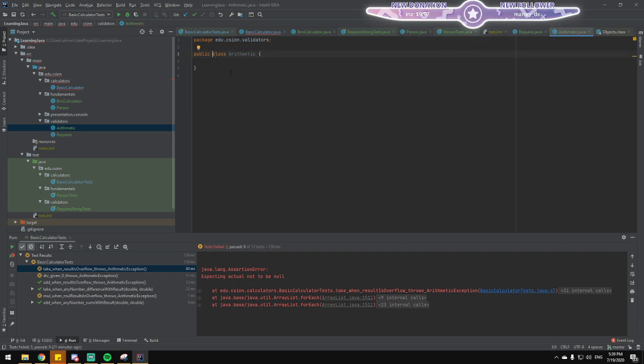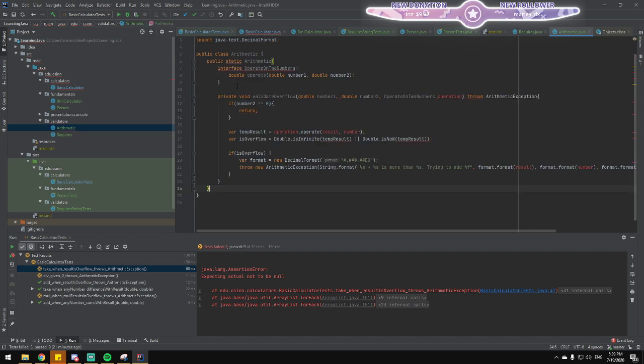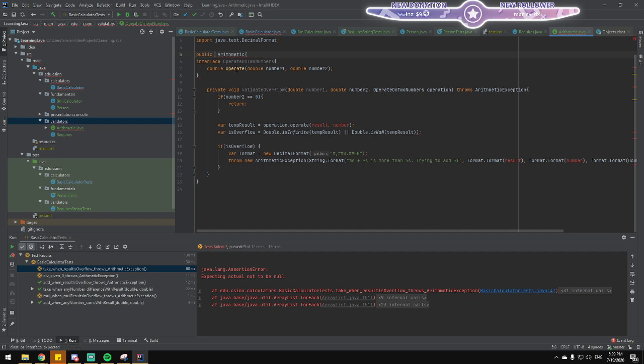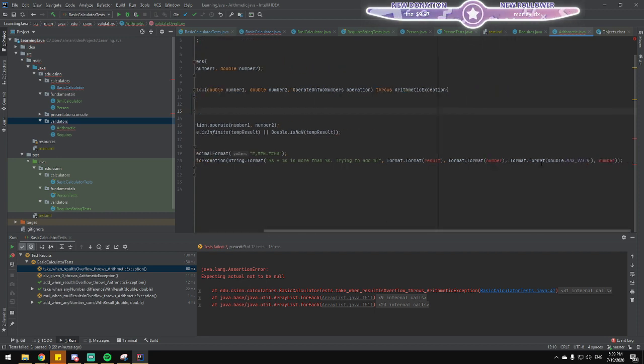And have that interface, or rather everything, except it's not static anymore. So we have a class arithmetic, we have a nested interface that serves as means of defining any operation with two numbers. So given two numbers and an operation, we can now check if the result will be an overflow or not, and throw an exception.